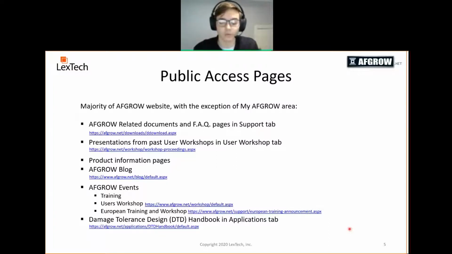The blog page contains development updates and other AFGROW-related news. The AFGROW website also has event information under the User Workshop tab, and this is where you can find information and dates for upcoming AFGROW events, including training and workshop events, both domestic and the European training. And finally, the Damage Tolerance Design Handbook is available without an account in the Applications tab.